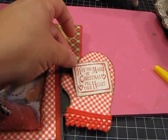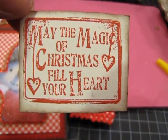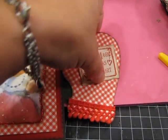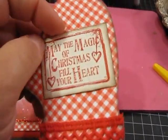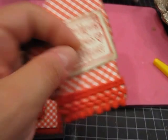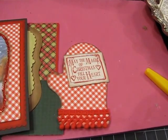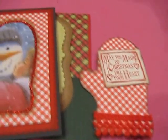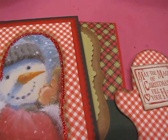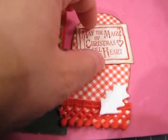I've just put some trim on the bottom of the tag and I'm still deciding what else to do. I have these little stamps from a special set from Lily of the Valley stamps in the UK — it has all different Christmas sayings on it. I'm thinking about stamping something on the front and doing 'to and from' on the back, and then maybe adding a little button, a snowflake, a felt heart, or some holly leaves as an embellishment.